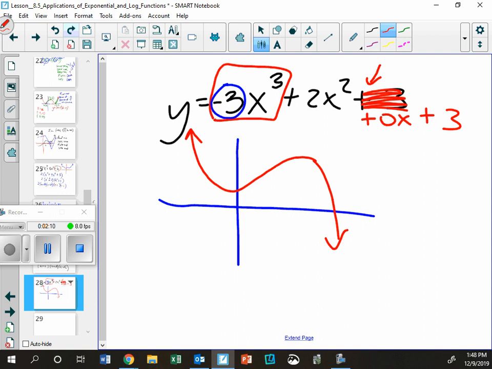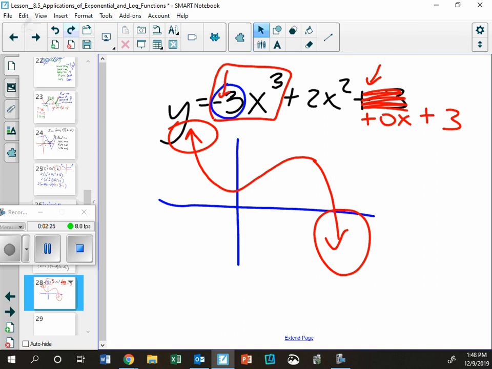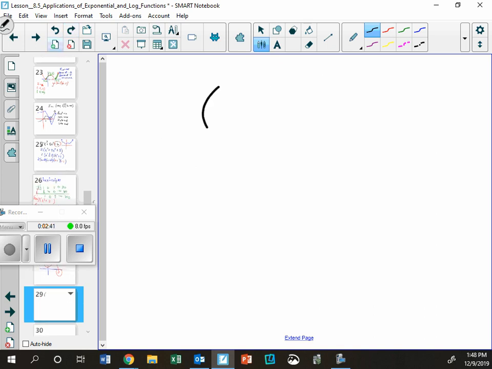All right, so how about this? It's up on the left and down on the right. Would you have known that that was going to happen? Yeah, that would say down on the right. What about this would say that the other end is different? The exponent is a 3, and it's odd. It's the opposite of the right side. Odd means that it'll be the opposite or different from the other side. You're right.